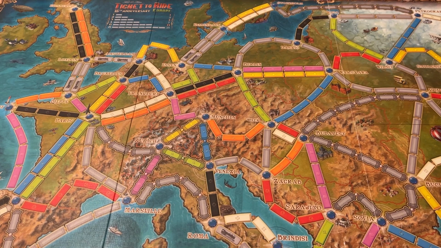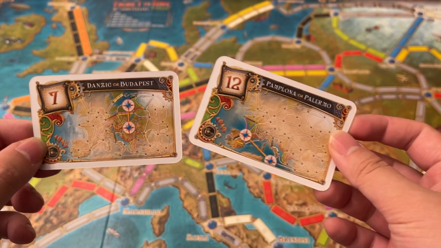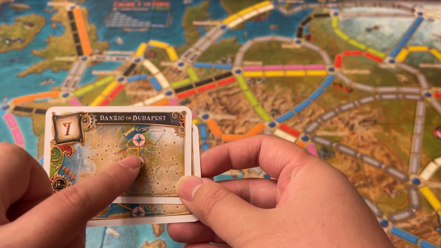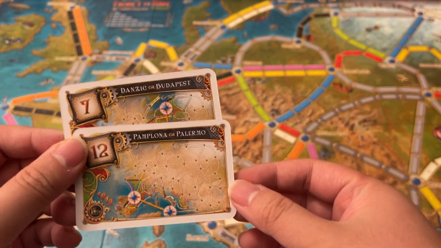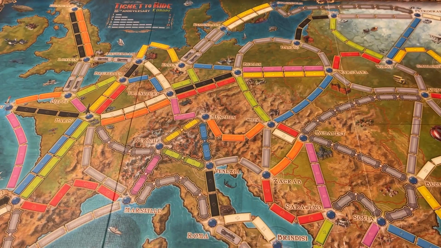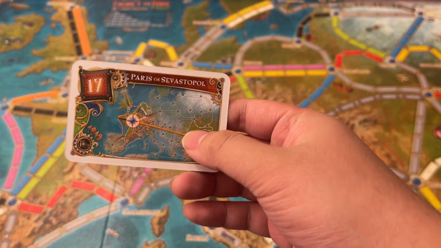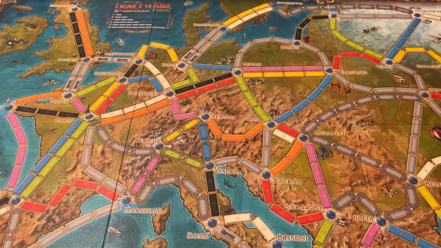At the beginning of the game, depending on the mode you're playing, you get a certain number of tickets. You can choose to keep some, and these are your goals. You want to make a connection of routes between these two cities, and you'll score those points. Anything you don't finish by the end of the game, you will lose the points on the card. There are also short routes and long routes. Each of you can get one long route at the beginning of the game, again, depending on the mode you're playing.